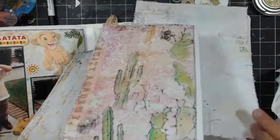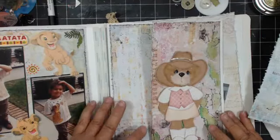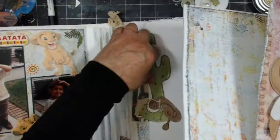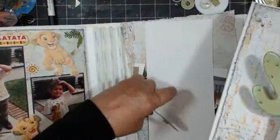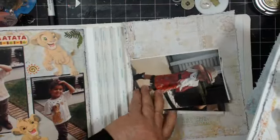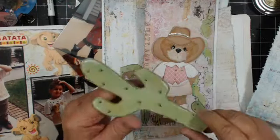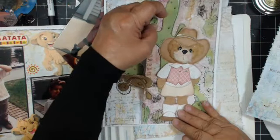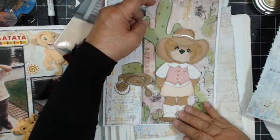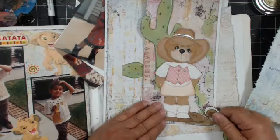So we have got our little cowgirl. Let's have a look at that. I have this rattlesnake. Oh, there's one missing. Oh, there we go. All right. So I think I'm going to put this cactus back here. I'm actually going to attach it so this way you'll know to flip it like that, I think. Just above her head. We'll put the little rattlesnake here.